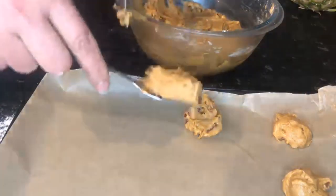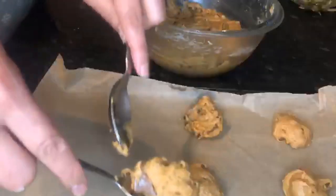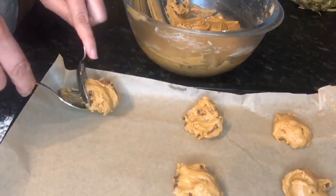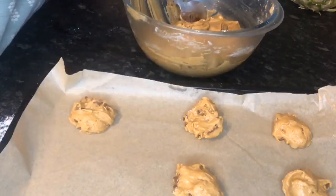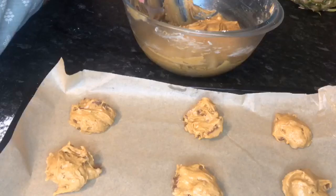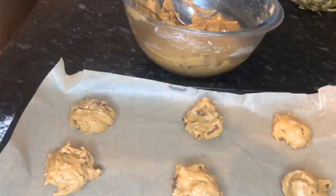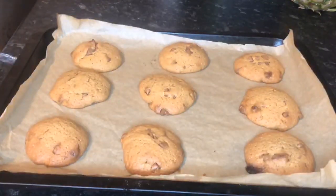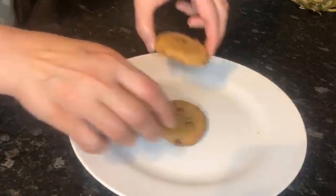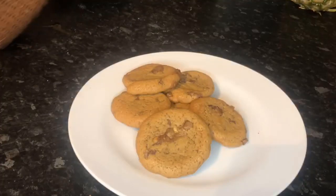Why you'll love these cookies. Now that you know exactly how to make these delicious cookies, let's talk about why they're so irresistible. First, they're big, like bakery size, so you get more of that chocolatey goodness in each bite. Second, they're fat and chewy, with just the right balance of crispiness around the edges and a soft melt-in-your-mouth center. Finally, the chocolate chips are the star of the show, providing the perfect amount of sweetness and richness, whether you're baking for a special occasion, a family gathering, or just because, these cookies will always hit the spot. Everyone will be begging for the recipe, and now you can share it with pride.